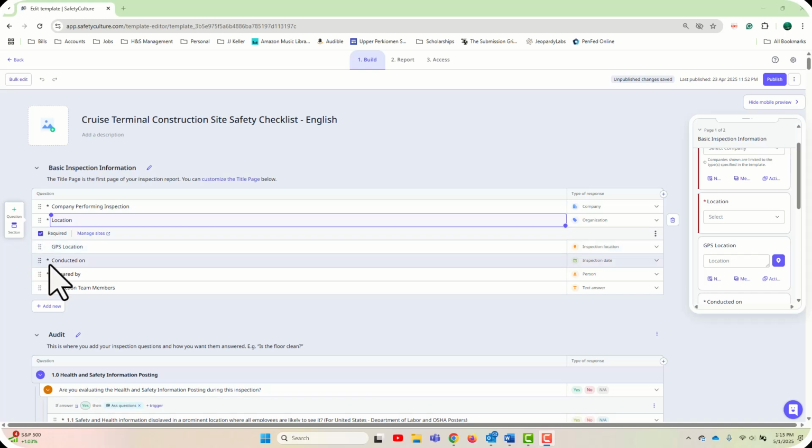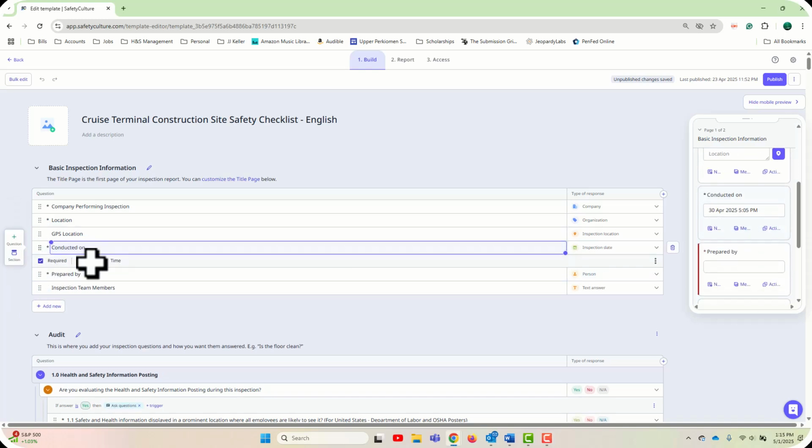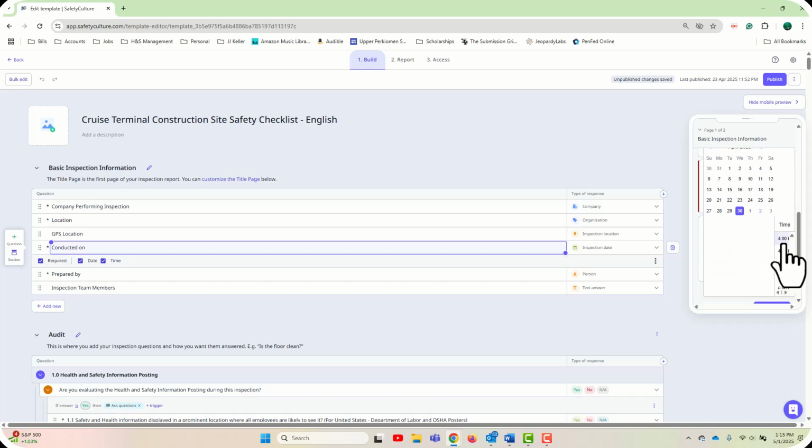The next question down is Conducted On. So this is our date and time, and I'm not going to go into great detail on this, but if you select on it, if you go to the right here, you can see what it looks like when it shows up on your mobile device. So if we select Conducted On, we get a calendar where we select the date that it occurred on, and then there'll be a little time selection here, and you can select what time the event occurred.